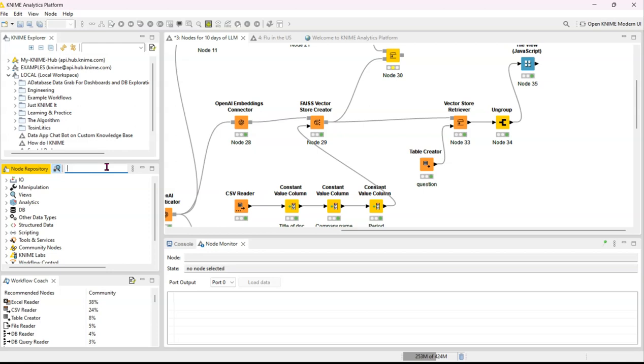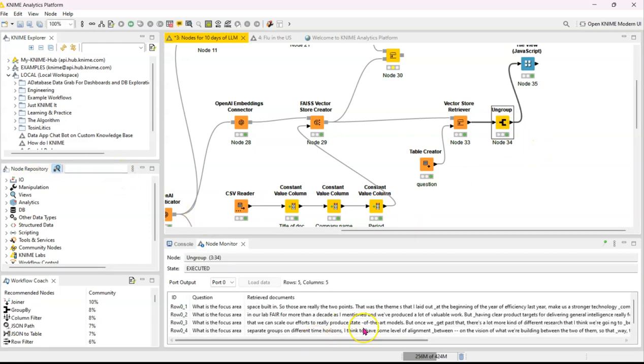Let's see what happens. So up until this stage, we've connected to the model. We have vectorized our documents, which in this case, we're using the Meta earnings transcript. We have put them in the vector store. We have retrieved relevant documents from that vector store. So now we're going to pass those documents we got from the vector store into our chat model to give us a coherent response. Okay, so here's how we do that.